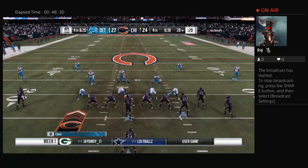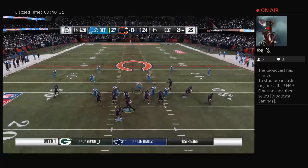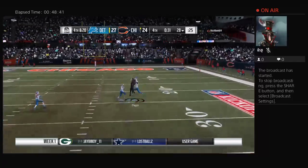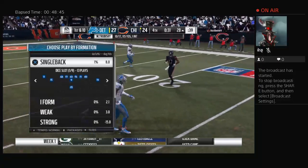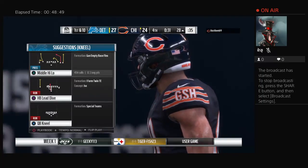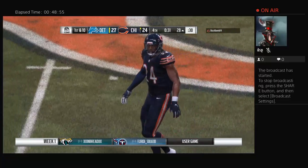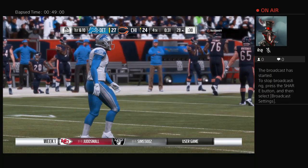They're going to go for it here on 4th down. As expected, they're going for it to keep the drive alive. He's going to let it fly, and that is incomplete. They had to go for it with such little time remaining, and defensively, that might just seal a Week 1 victory. Here's the Detroit offense now as they head back out onto the field. They have the 3-point lead. Defense did their job. Now, late game.